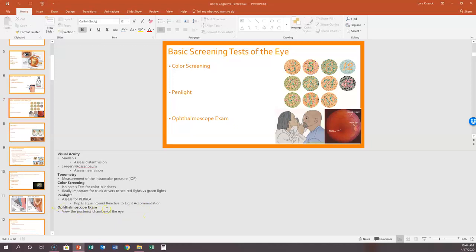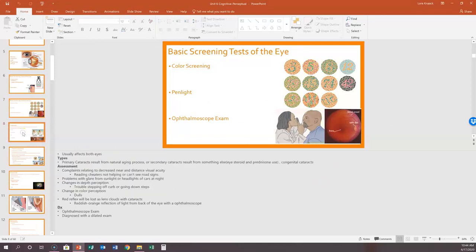And then ophthalmoscope. This is a tool you can see in this picture here. We can use it to visualize the posterior chamber of the eye. This is a pretty cool assessment if you get the chance to do it and learn more about it. You can visualize these blood vessels, look for optic discs. You can also see all kinds of calcifications and irregularities. You might be able to see some retinal changes that have happened. So it is a cool test that you can learn how to do.